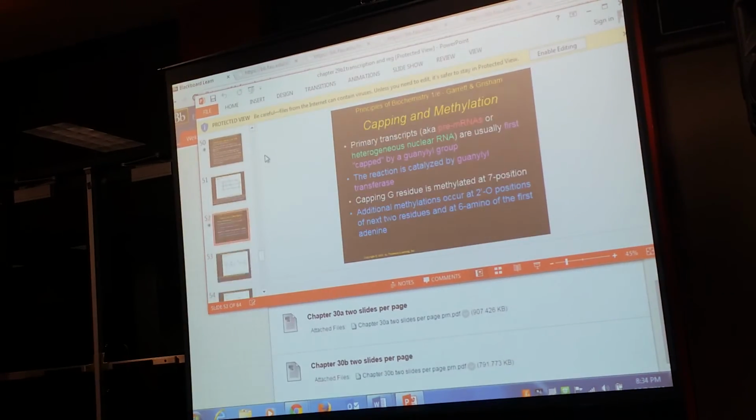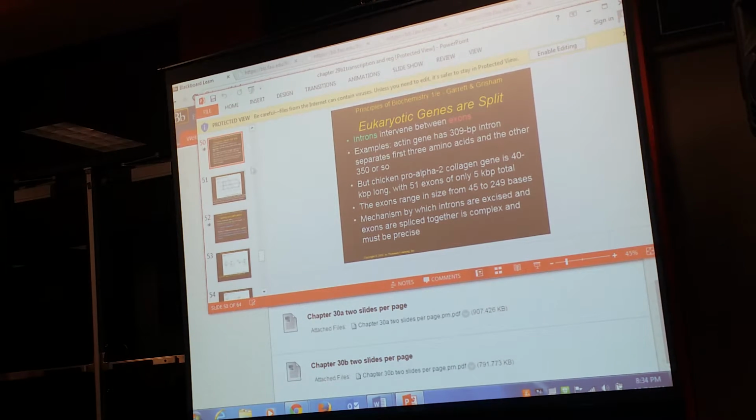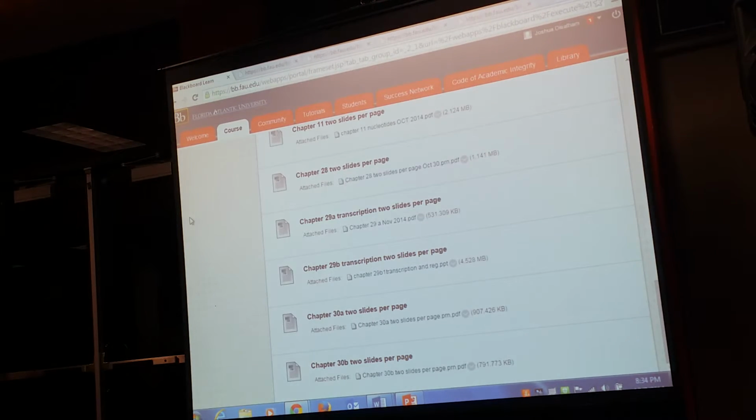Yeah, it's on here. And once again, remember that he may alter the final a little bit. I don't think he's going to alter it tremendously, but if your TA mentions something on Saturday, make sure you take note of it. Can you make a note? We're not allowed to take notes.